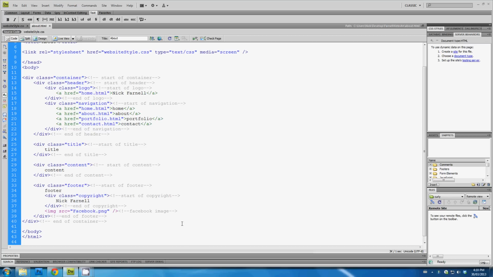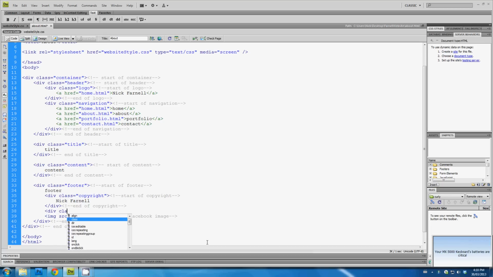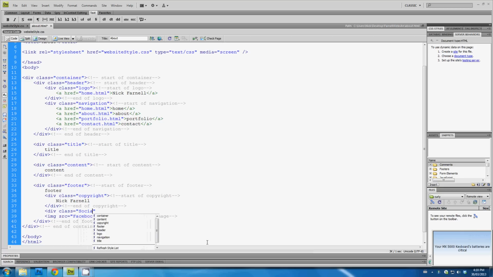To do that, I could push everything over, but what I realize now is that I'm going to have to put a div around this to be able to put it where I want it. So I'm going to create a new div. I'm going to call that div social media individual. The reason I'm calling this social media individual is because in addition to each one of three social media icons, we also want to create an overall div that's going to hold all three of them.